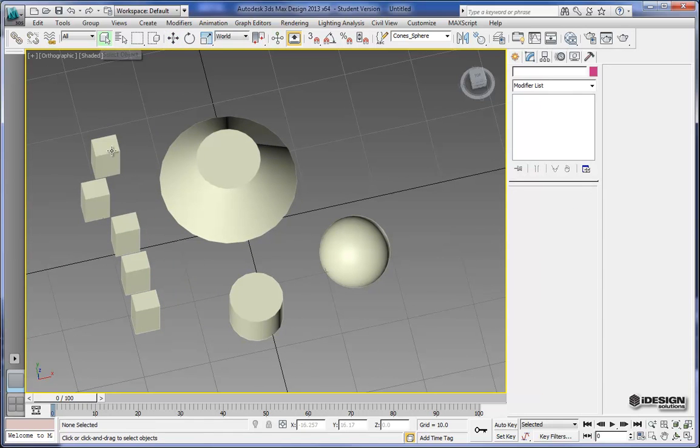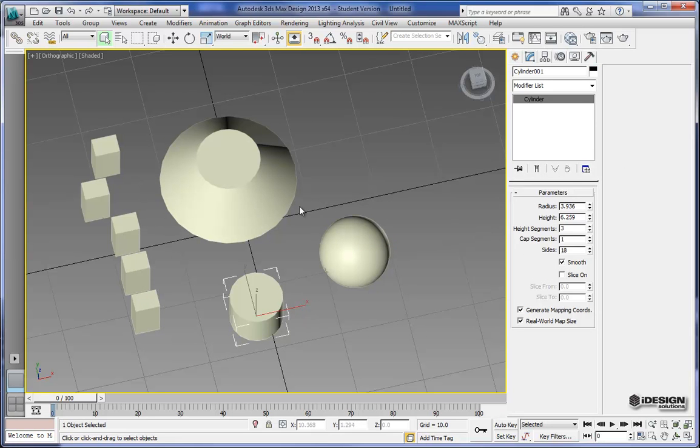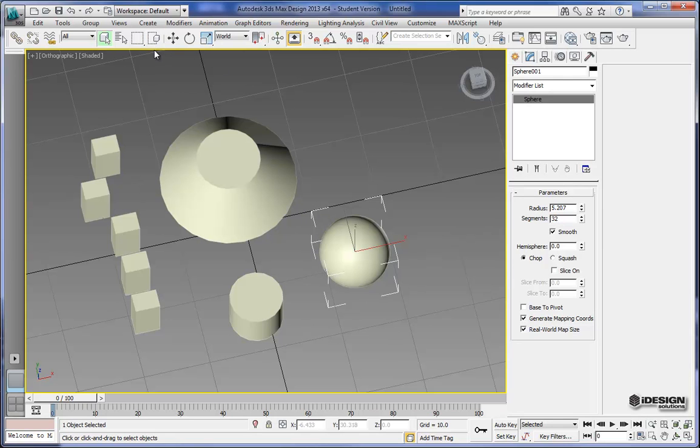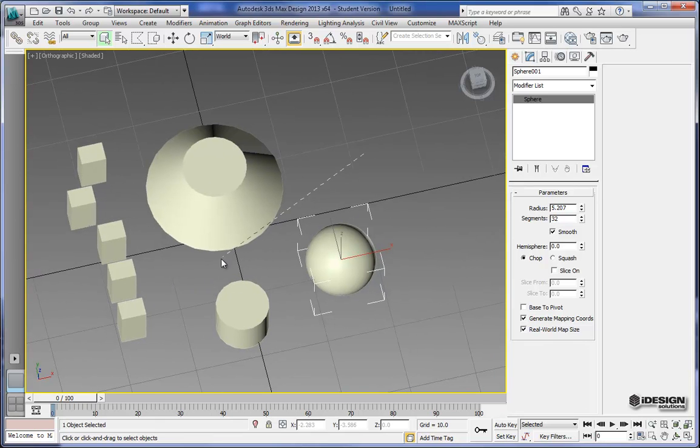So there's a couple different ways of selecting. You can use the selection tool and simply select the object by clicking on it, or you can use the marquee object and select multiples. So right now, with the way it's set up, anywhere that this window touches an object, it's going to select it. But if I change that mode over here, now I have to entirely encase that object with my marquee tool. So I like to keep it to the crossing window because it's a little bit easier to select multiples. But if you want to use a circle or create a different selection by drawing a shape, maybe you just want a few of them, you can do that as well. And now I can create selection sets using a little bit more precise selection method.